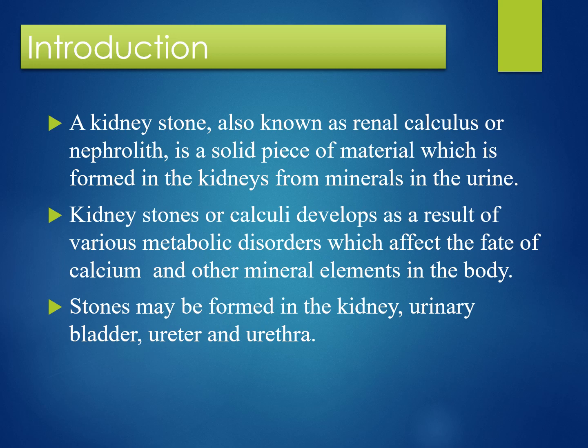Kidney stones or calculi develop as a result of various metabolic disorders which affect the fate of calcium and other mineral elements present in the body. Stones may be formed in various parts of the renal system. The stone may be formed in the kidney, urinary bladder, ureter or urethra.